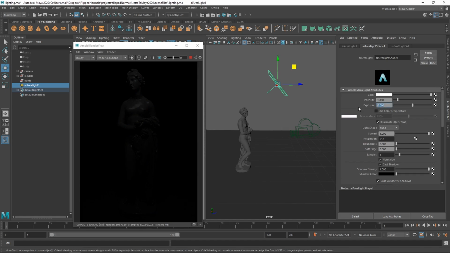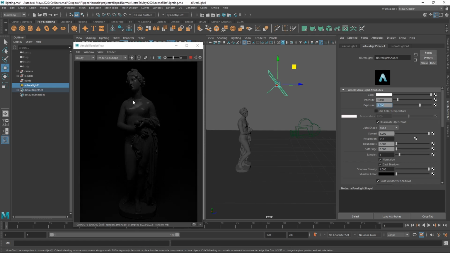I tend to work with exposure, and this means that you're working in a more photographic sense. So if somebody tells you make it one stop brighter, you can hit 1 and make it one stop brighter. You're not based on lumens or some general value scale. You're based on the current visibility of it. It's a lot easier to give feedback, which is make this twice as bright, and then we set this to 2. And now it becomes twice as bright, or make this one stop down, which means make it half the brightness, set it to 1 again.